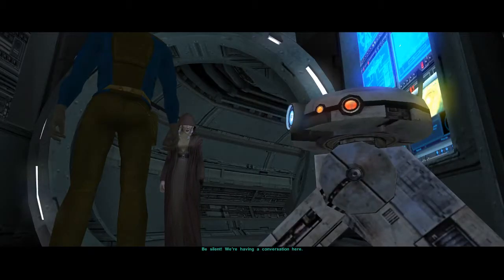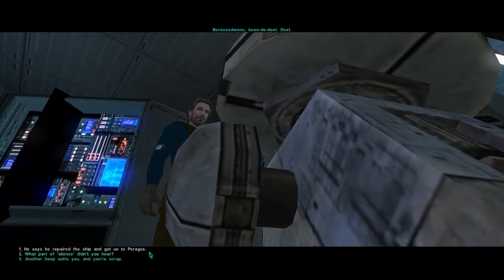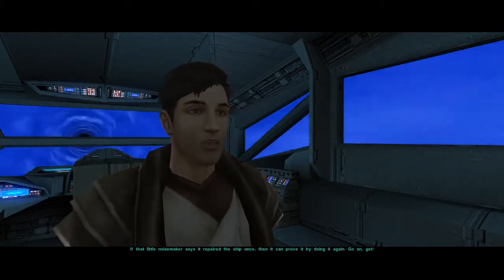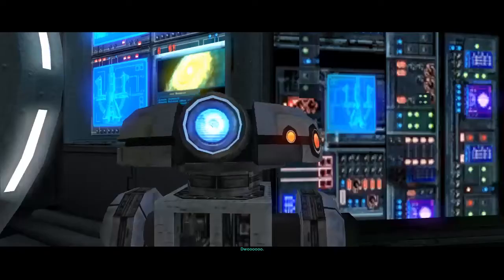Be silent. We're having a conversation. Repaired this ship. My eye. Next thing you know, it's gonna claim credit for saving our skins. If that little noisemaker says it repaired the ship once, then it can prove it by doing it again. Go on. Get!